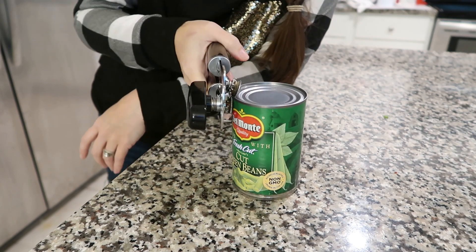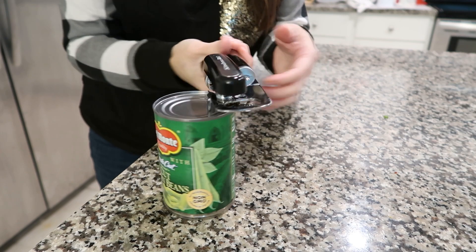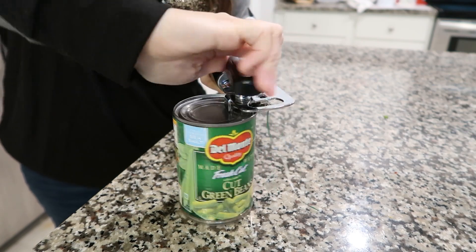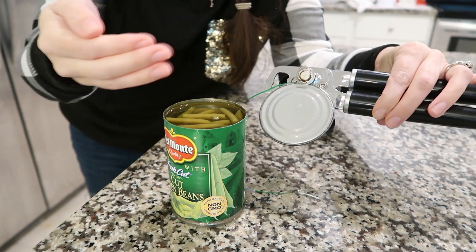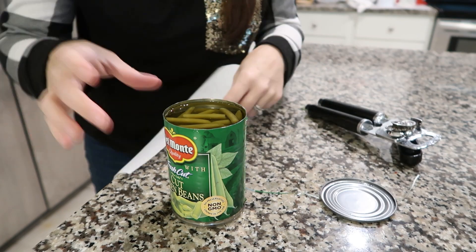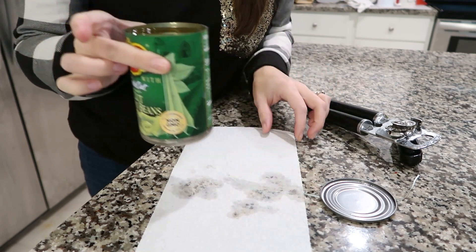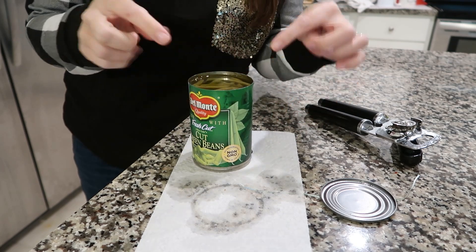How many people actually put the can opener on the side and start cranking? No, no — you're supposed to lay it on the top rim of the can, squeeze it on, and then turn. The reason for this is it takes the entire lid off just like that, so it's not sharp and you don't have that old jagged edge where you have to dig the lid out. One small flaw: if there's liquid inside like canned vegetables, it does leak out while you're doing this, so I would open it on a paper towel. The can opener hack I will tell you to do all day every day.